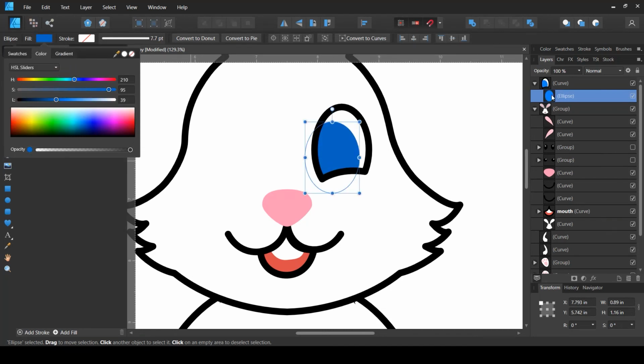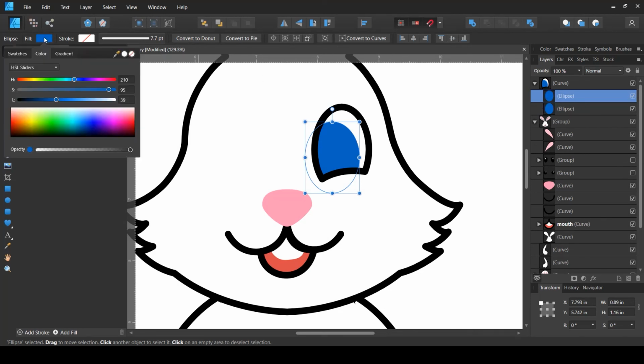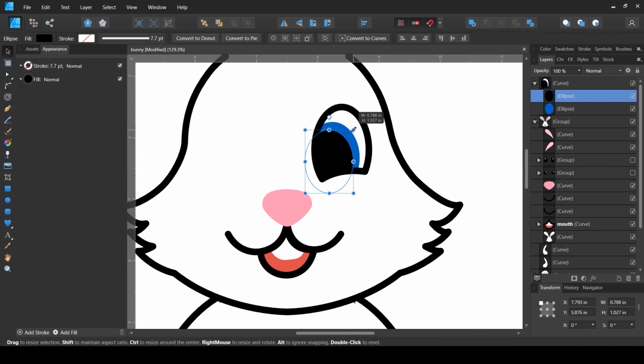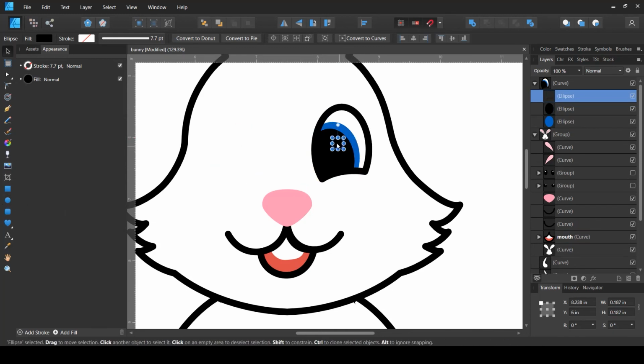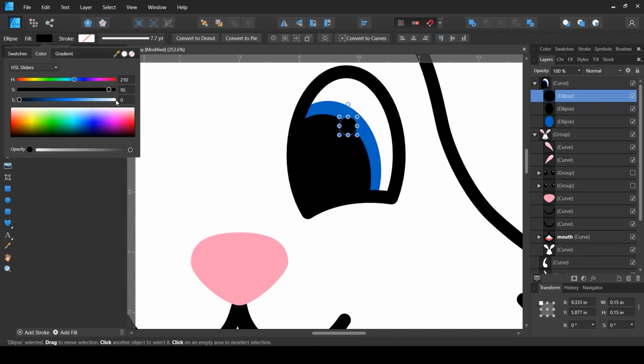Then I'm going to copy this one, change its color to black, and decrease the size a little bit. And then I'm going to create that sparkle area here that slightly covers the black and the blue area, make it a little bit smaller, and fill it with the white color.